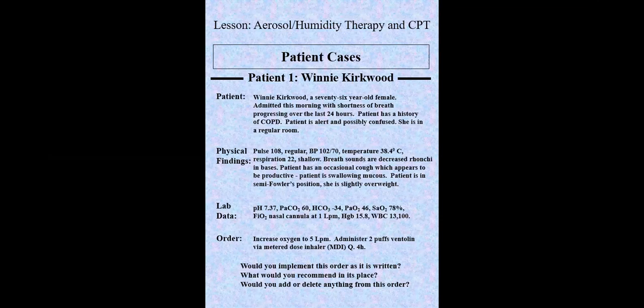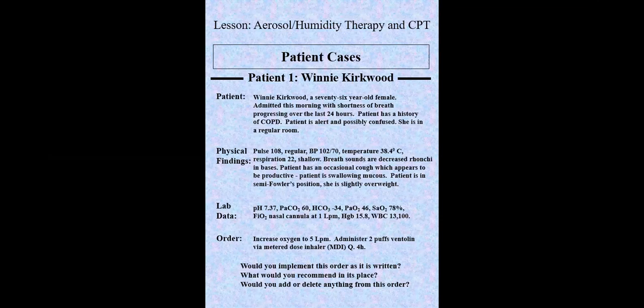So their CO2 is always going to be high in the ABG. It's always going to be high, and the bicarb is always going to be high because it has had time to compensate because they didn't have COPD for years. So their bicarb has compensated for that, and their pH is always in normal range. Leaning acid, but it's all the way back to normal range. So that is a normal blood gas for a COPDer. However, the oxygenation status is a little low, okay? So we do have to address the oxygenation in this case, and that's how you would address it, okay?